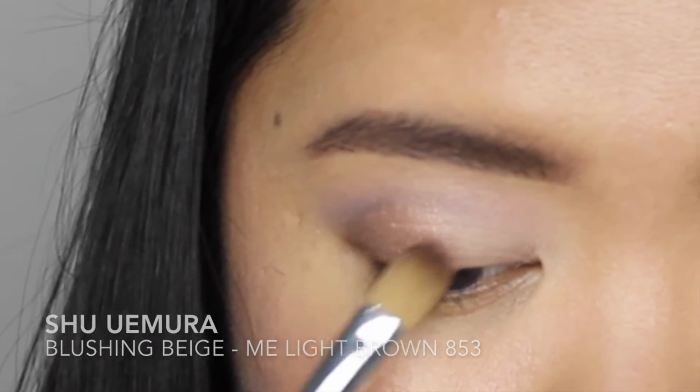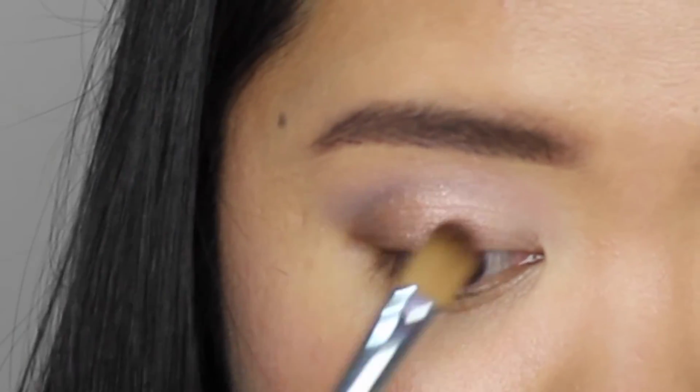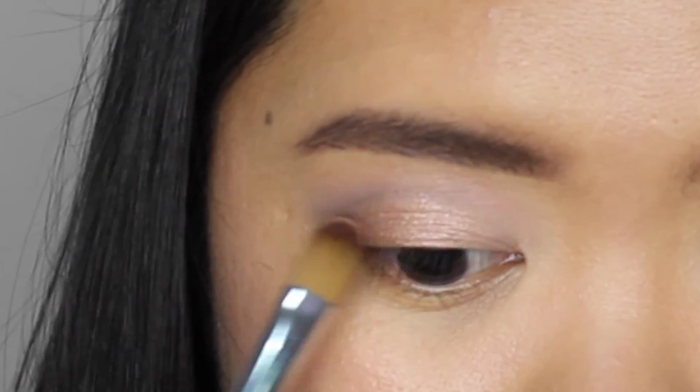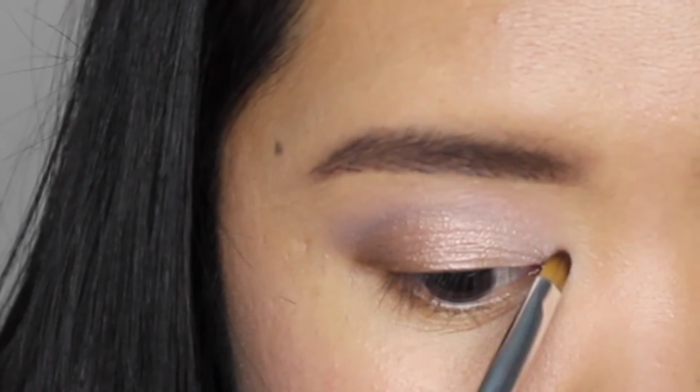Next, using the same brush, I'm applying a light brown eyeshadow in the center of my eyelid first, and then on the inner third as well. Then I'm adding a shimmery light pink on the inner corner of my eyes using the other end of the brush that came with the palette.